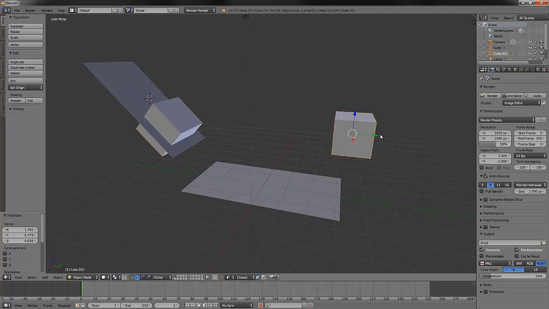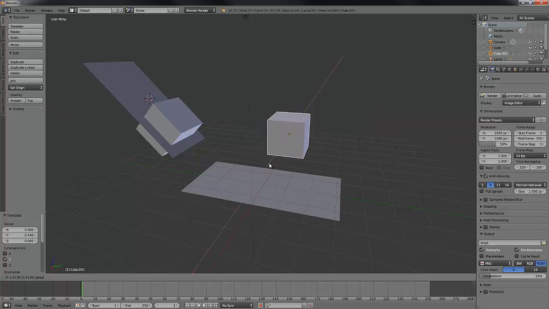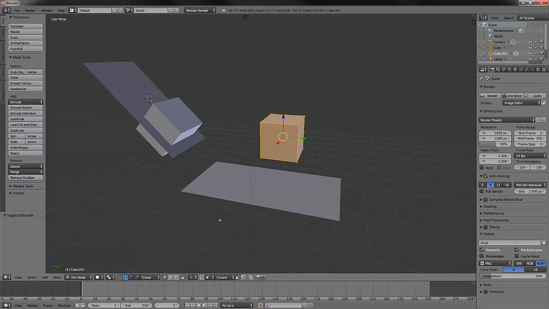But let's grab our other square. I'm going to bring this over a little bit. I'm going to turn off my snapping for a second. And let's pop into edit mode. Now, basically, everything's going to work kind of the way it did when we were in object mode. Oddly, it'll be a little bit more intuitive, I think, in edit mode than object mode, especially depending on what sub-objects you're dealing with.